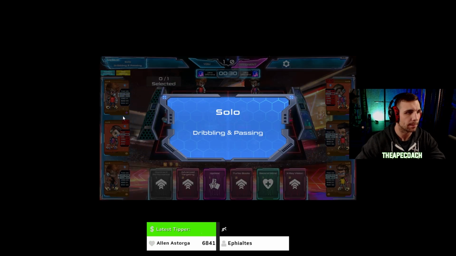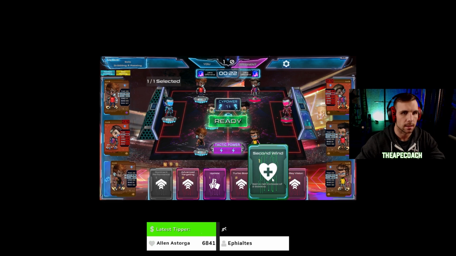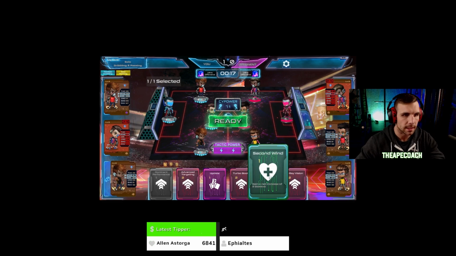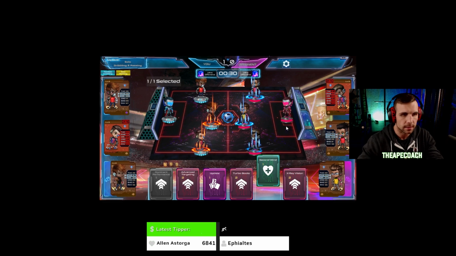So dribbling and passing. Man, my dribbling is not good, but this guy's actually decent. Oh, wait. I'm gonna go with this guy. And then, what does he have? Yeah, I think we're good here. I'm gonna go for second wind so that I'm gonna get more tactic power back for the second half, because that is super important. We're already up 1 goal as well. So, you know, worst case, he gets a goal and ties it up here as we head into the second half, but I'm gonna have an extra 3 energy back after I use the second wind card here.